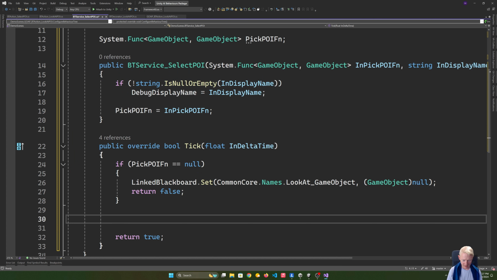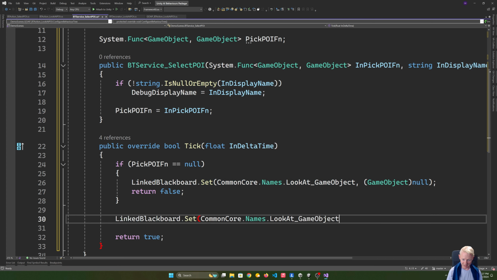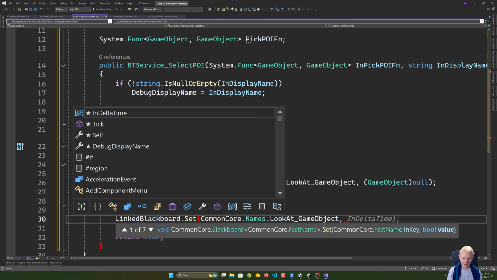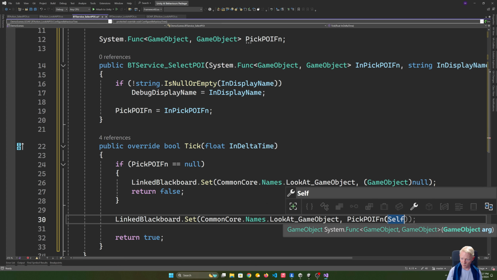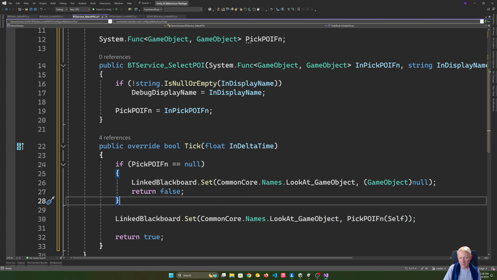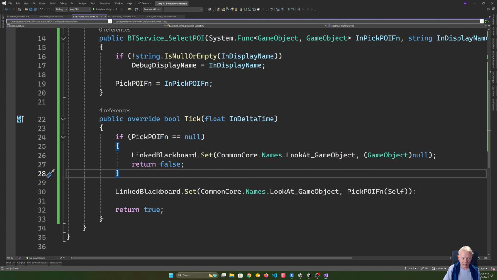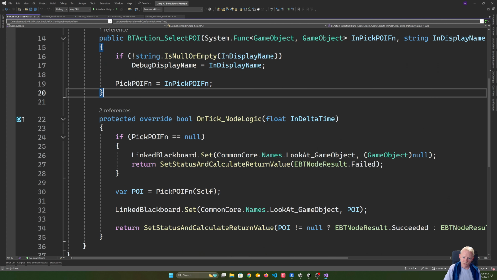Then what we do otherwise, and I'm going to steal that, because we can actually do this a little bit simpler, is we just run our pick point of interest function, providing ourselves. So it's a little bit simpler for setting this up as a service. There's a little bit less we need to do just because of the nature of how services work.